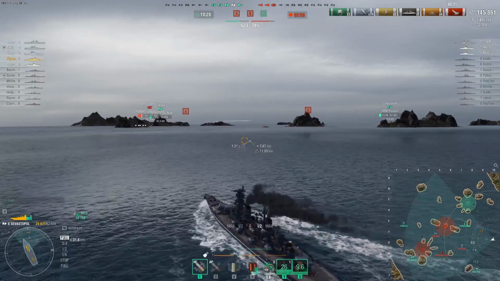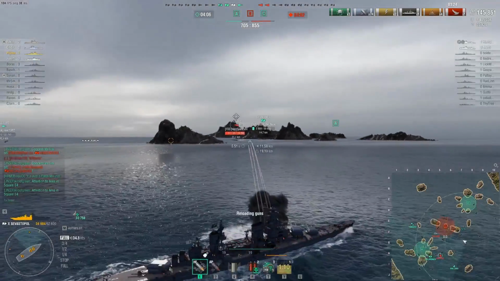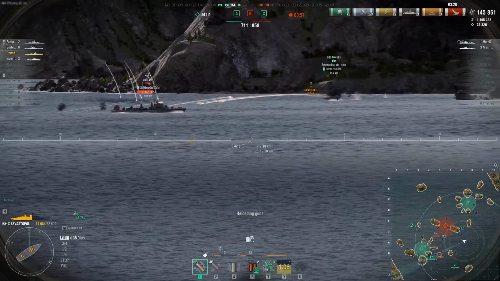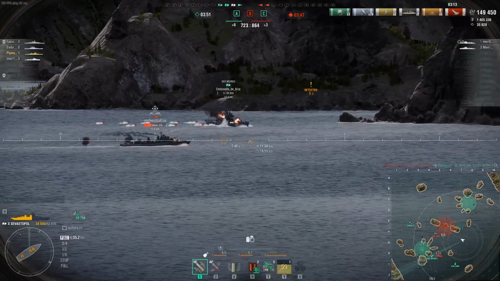Okay, the Holland got spotted because he's fighting our low HP Des Moines. I'm going to try to help him finish that off, because if our Des Moines does die and we don't trade the Holland, we do guaranteed lose the game because they're going to get a cap. 3.5k on him. Our Des Moines does die, but if we can trade this Holland, that will be fine.